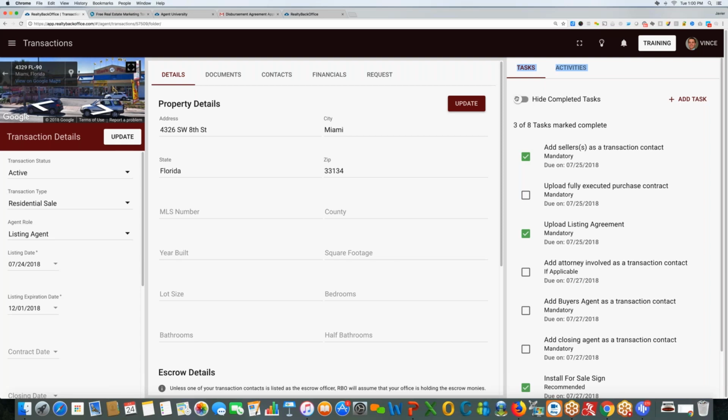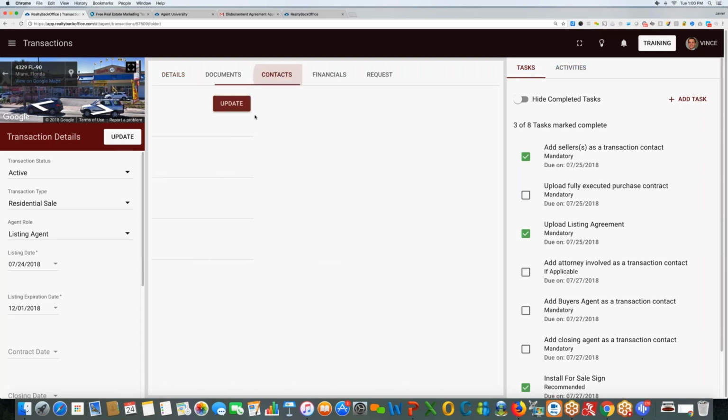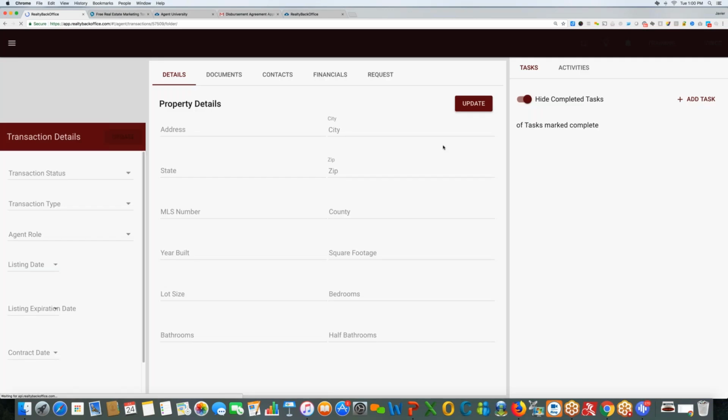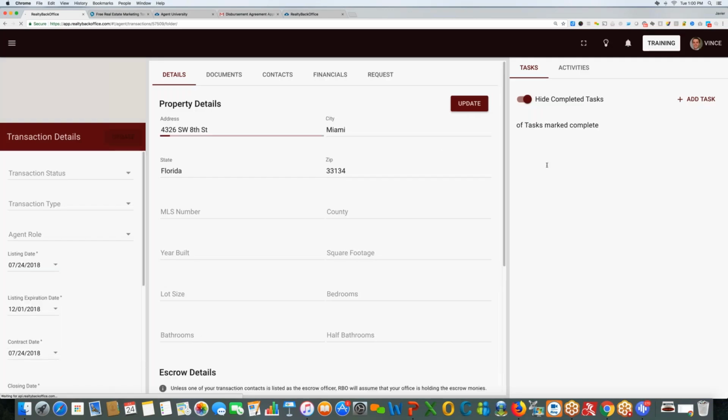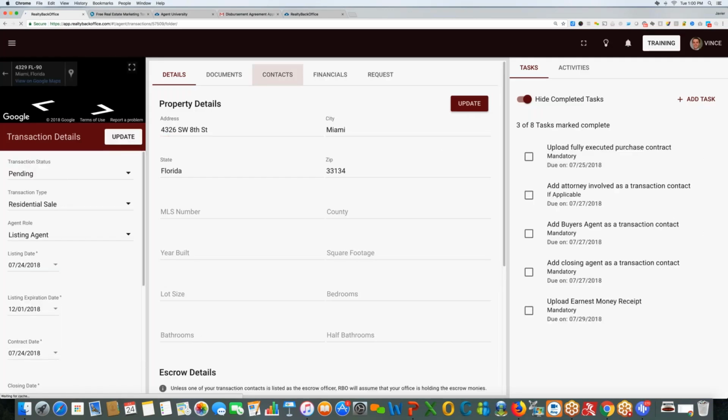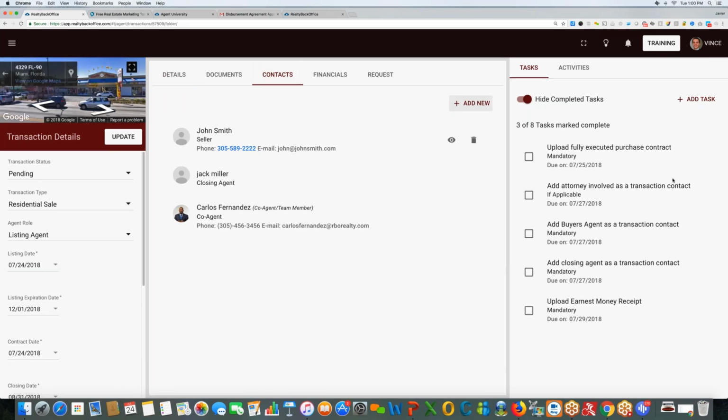If you're the buyer's agent, they're probably going to want the buyer's agent information and so on. But you can add other contacts if you wanted to. Maybe you wanted to add the appraiser, the inspection company. You can certainly add those contacts. Even if your office did not make them part of the checklist, you could come into contacts and, of course, add those contacts if you wanted to.